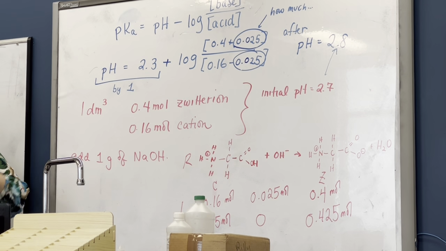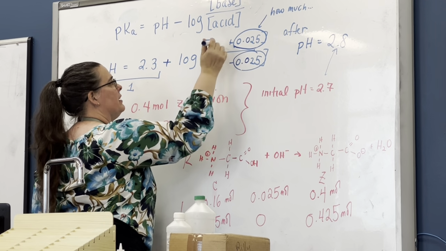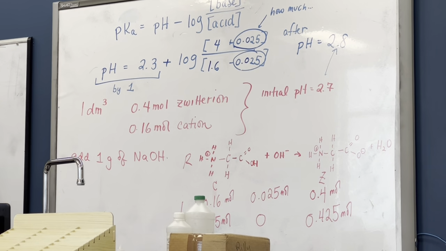What would make something have a bigger buffer capacity? What broke? Why couldn't we absorb the 10 grams? What did we perhaps not have enough of? So what if these initial concentrations had been 1.6 molar and 4 molar? Could we then have absorbed 10 grams? Yes. And so the buffer capacity is a fancy way of saying how concentrated is your buffer. If you have a whole lot of the salt and the conjugate, acid or base, whatever.